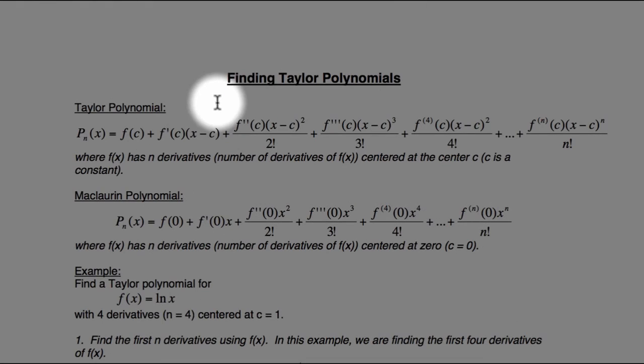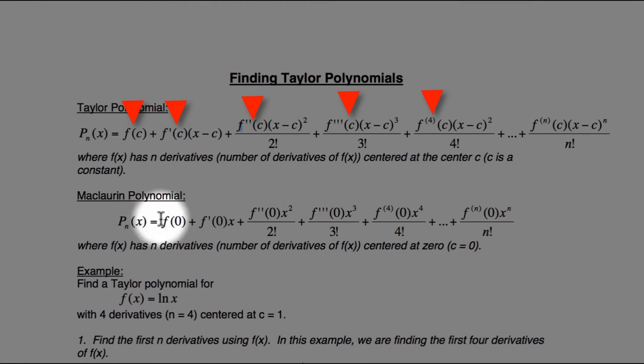Okay, so this is the handout from calculus, and this was finding Taylor polynomials. When you find your recurrence relation, what it's going to give you is this f of c, this f prime of c, the constants, the coefficients that are found in your Taylor polynomial. And what you're going to be doing is expanding it out to get your general power series. You can see that this is in terms of x minus c and all that good stuff, but it's the same basic premise that you're going to end up with either something that looks like this or that. Maclaurin is just a Taylor polynomial centered at 0, so all those become 0.